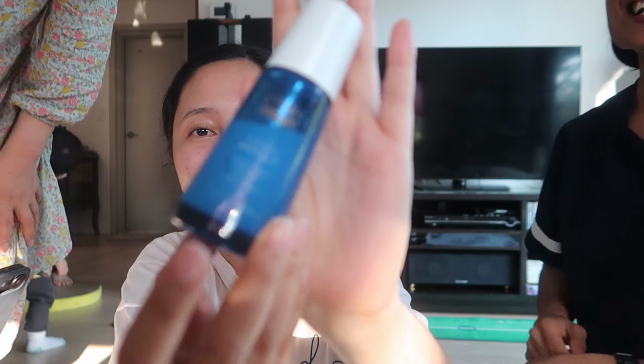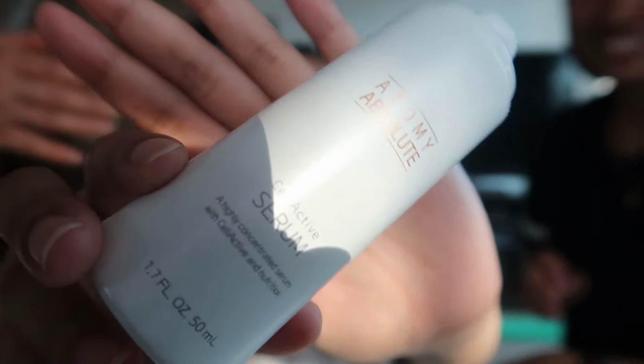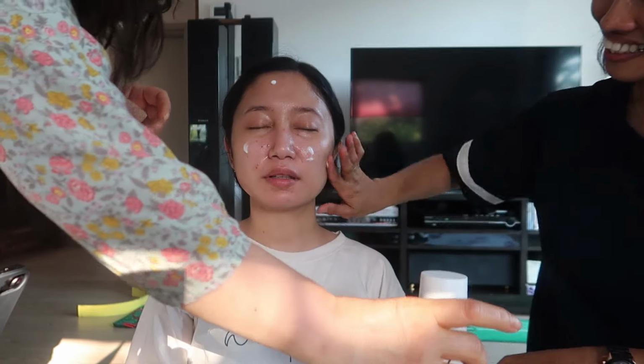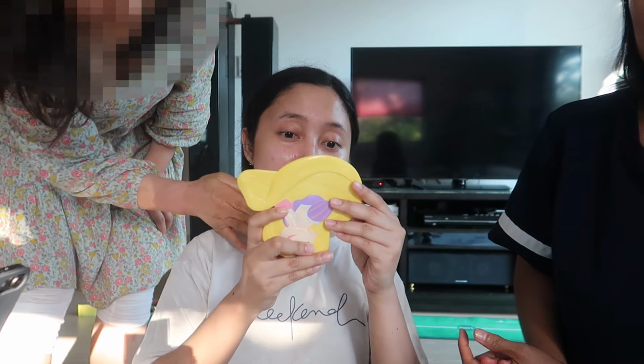And then we will put ampoule again. Yan, ampoule. We will put serum. Yan. Lotion. It's okay. Here. Lotion. Then good.